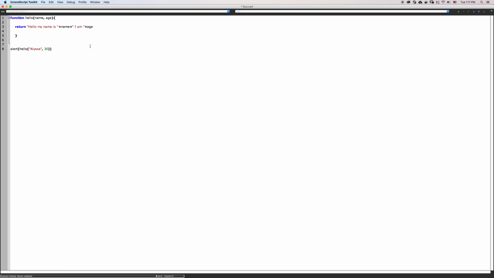So we can also look at how we can add some interactivity to this using prompts. So if I go var username equals prompt, and then in our prompt we'll have this say input name, and then we can do another one, var userage equals prompt, input age.